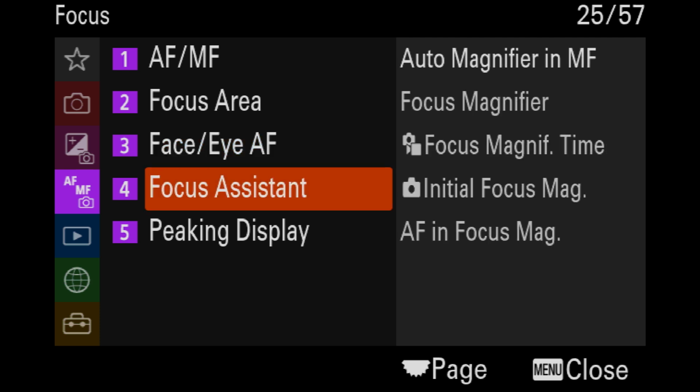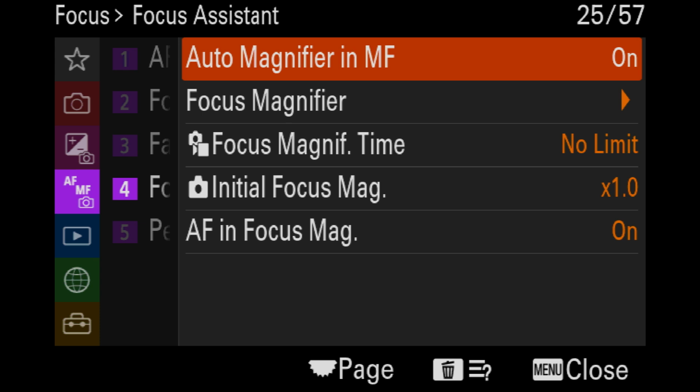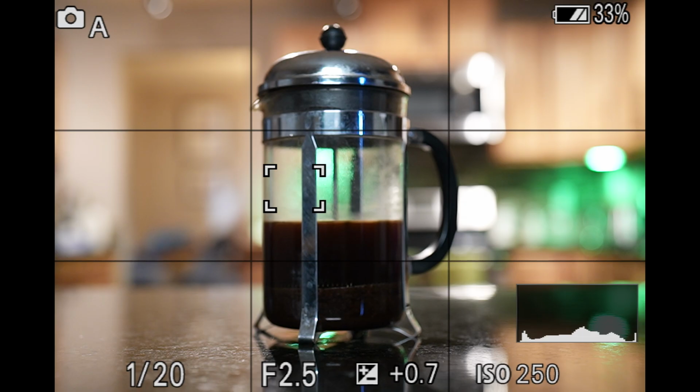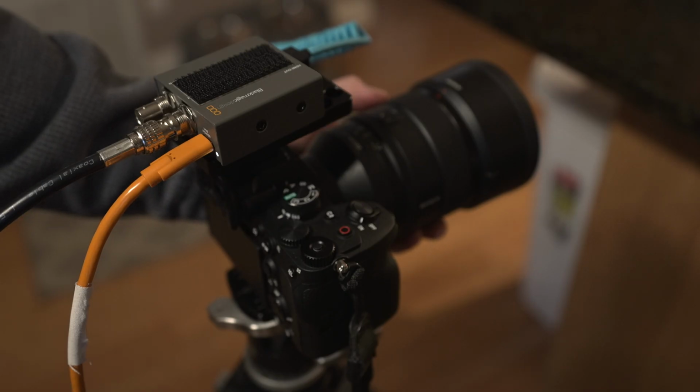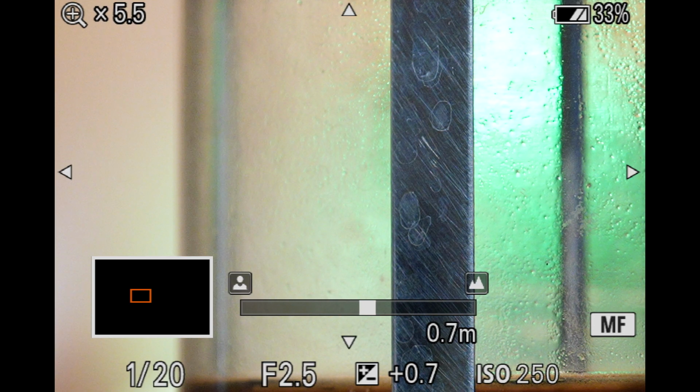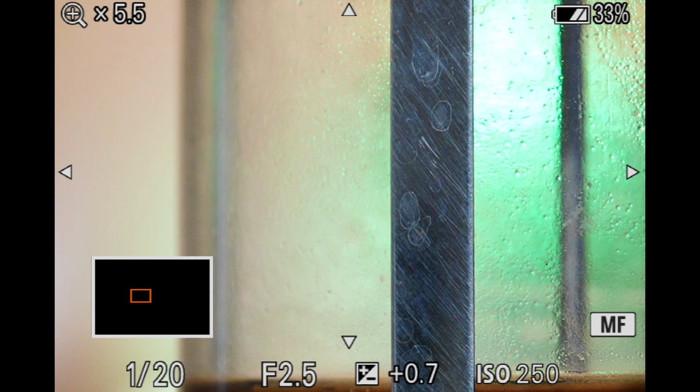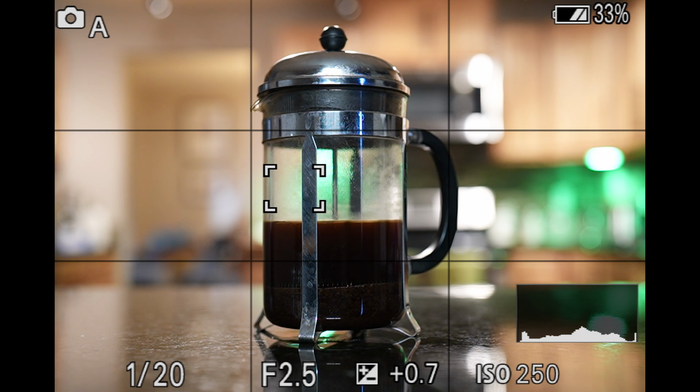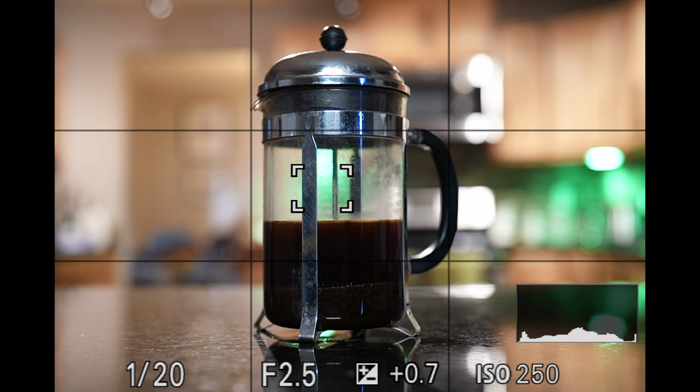One of my favorite features about Sony cameras is focus assist. Again, in the AFMF purple section, come into autofocus magnifier and MF and turn this on. What this means is when you throw the camera into manual focus and then rotate the manual focus ring, that it's automatically going to zoom in to a certain percentage and allow you to have better control over your manual focus. Now, where does it zoom into? It depends on what focusing mode that you're in, but you can control it usually with a single point a lot easier than other points, and it will just hop to wherever you're going. This gives you hyper accurate control over manual focus.